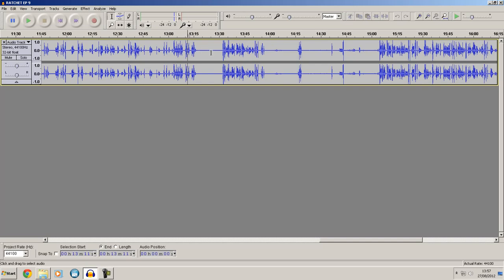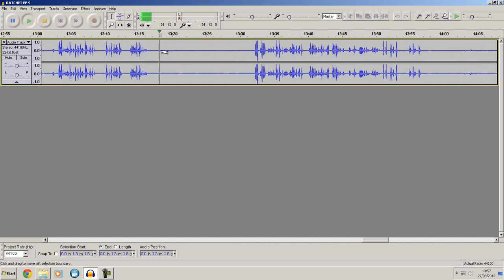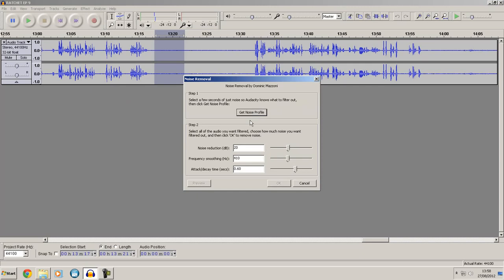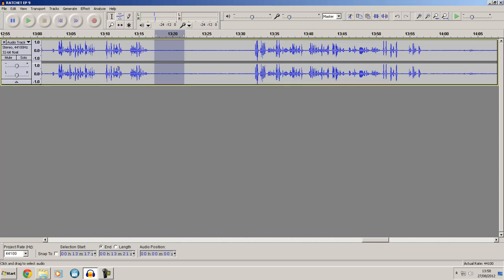It works. So, if I pick a nice clean part of noise, that's fine. So we pick this. It's usually about 5 seconds you need, or a bit less. Let's push it a bit more that way. Oh, so this section here is good. Then we're going to go to Effect, and we're going to go to Noise Removal, and get the noise profile. Right. What that has done, we've told Audacity that sound there. Whenever you see a waveform that looks like that, that's noise. Get rid of that. We don't want that.